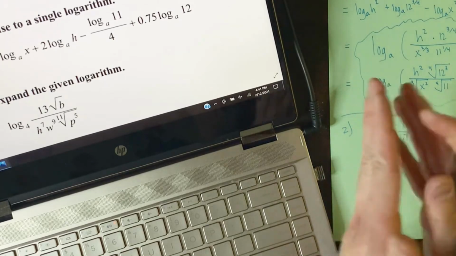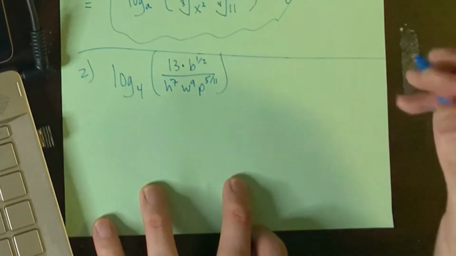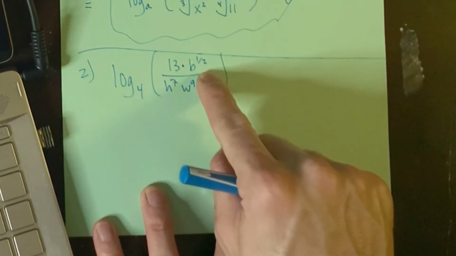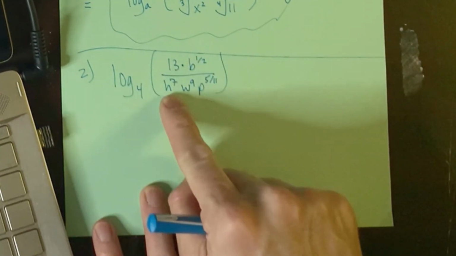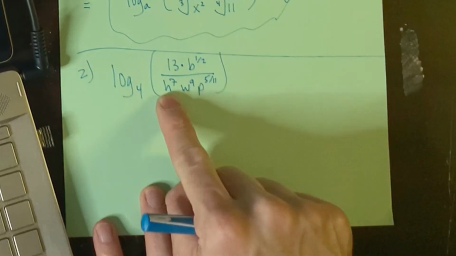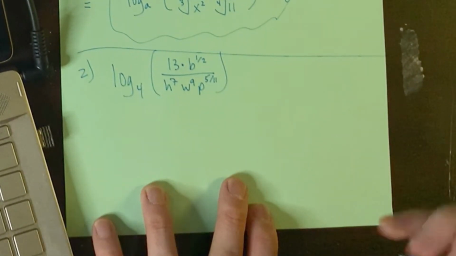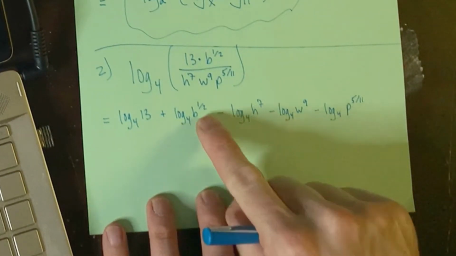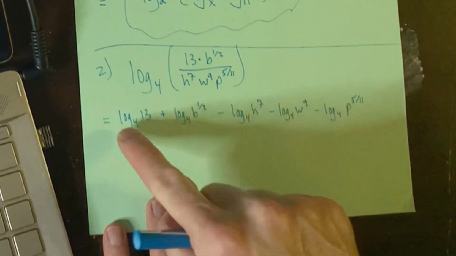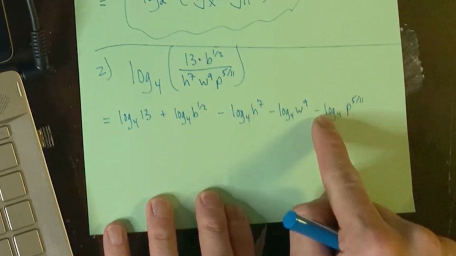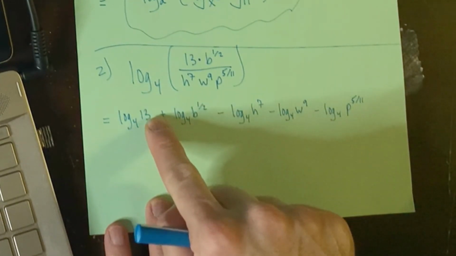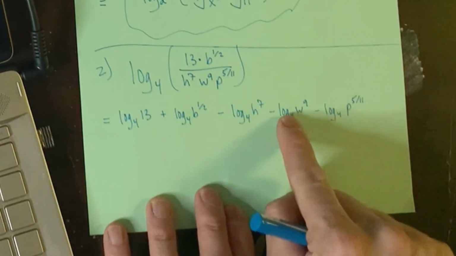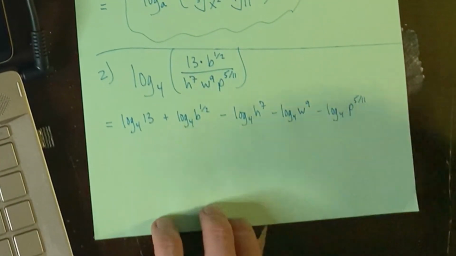Now I think we're ready to break this apart, where we're going to split this up into a bunch of logs, where the numerators will have a positive log, and these pieces from the denominator, they're going to have a negative log, like so. And now the final bit would be to take any of these exponents and to push them to the front as coefficients. This one doesn't have an exponent other than 1. You don't have to do anything with that. So let's take all these powers and push them to the front of their respective terms for our final answer.